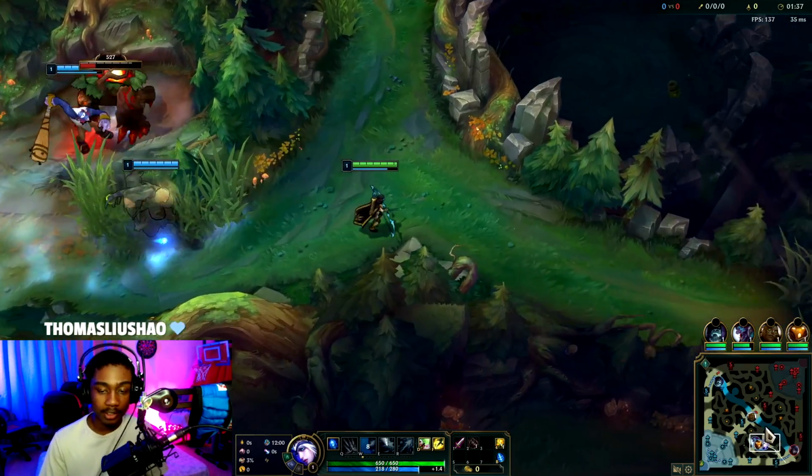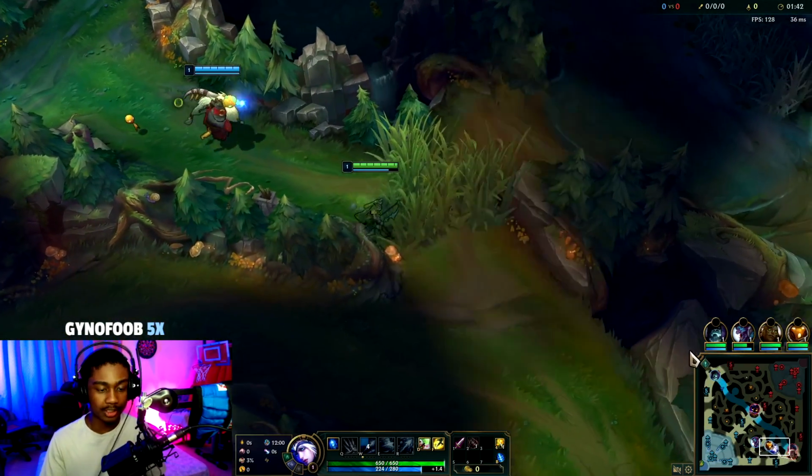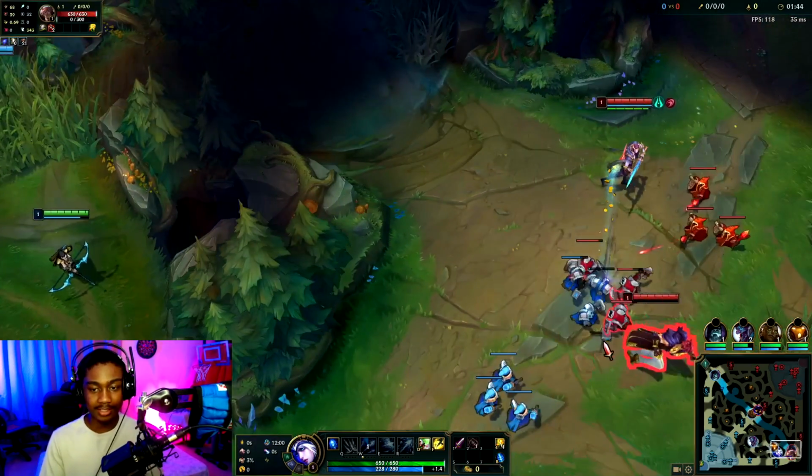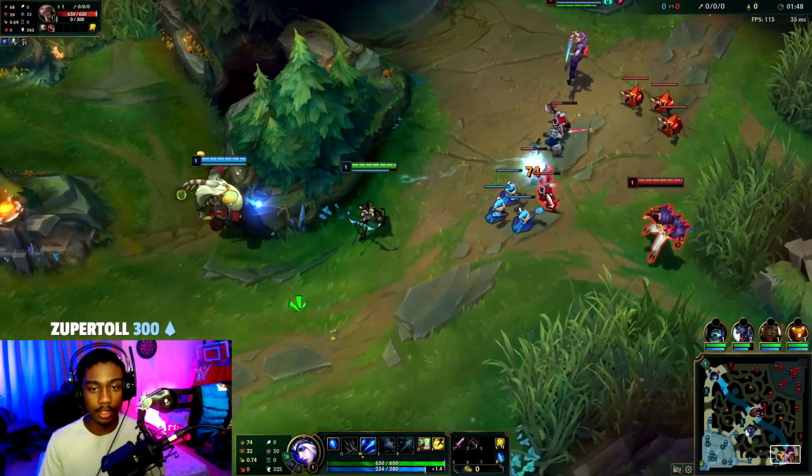But we're going to opt for the Blade of the Ruined King and Runaan's Hurricane type build, because that right now has the highest win rate on Ashe and is number one.